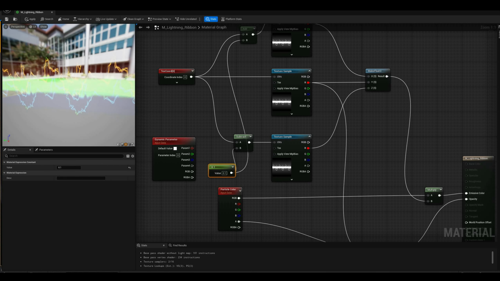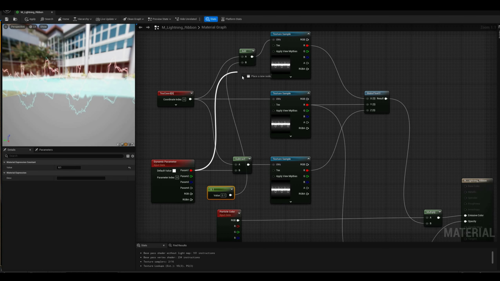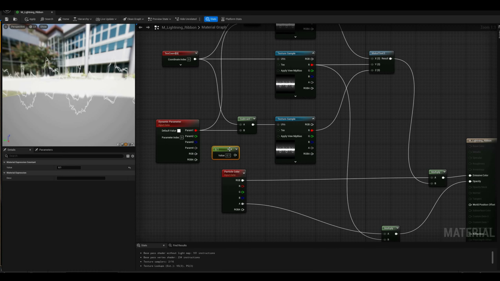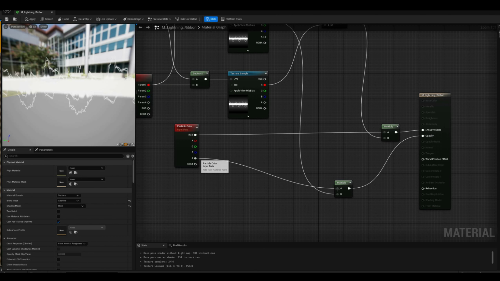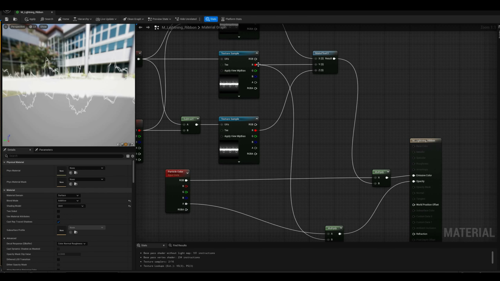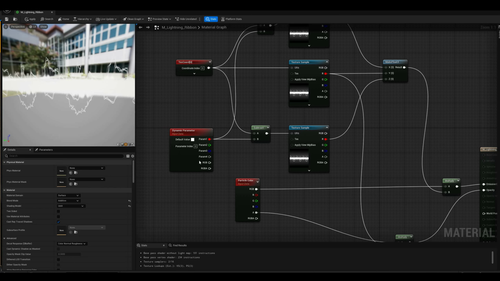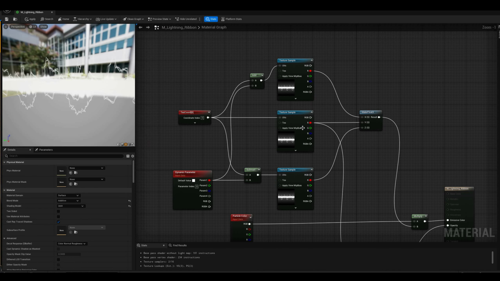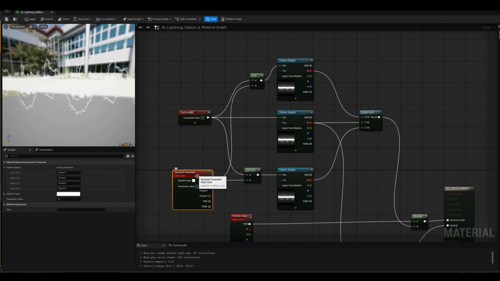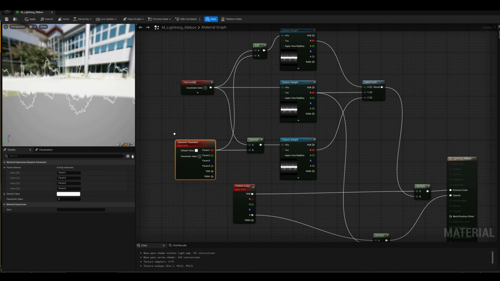But you should consider improving it by adding the 3 values together and then clamping the result between 0 and 1 with a saturate node. Another improvement, which you could say is homework to do before the next tutorial drops, would be to add a bit of refraction to this material, masked by the texture and controlled by the green channel of this dynamic parameter. Speaking of this dynamic parameter, let's go to the lightning Niagara system to make use of it.